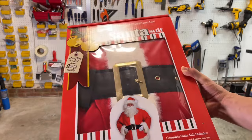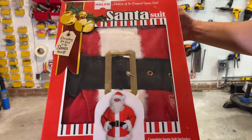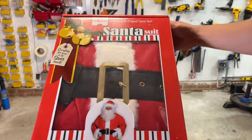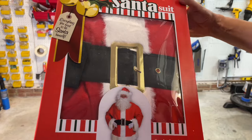For our Santa suit, we're using this right here that we found on Amazon. This is a complete set. It comes with the wig, the belt, everything that you would need for your Santa. This is an extra large, so let's see how it looks.